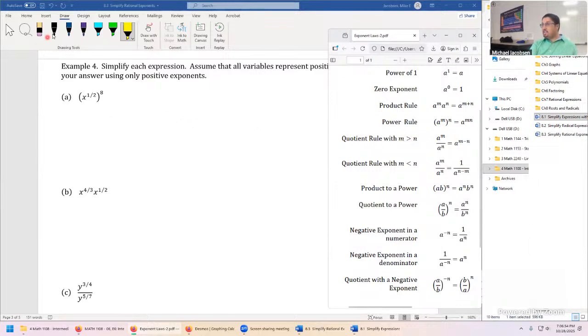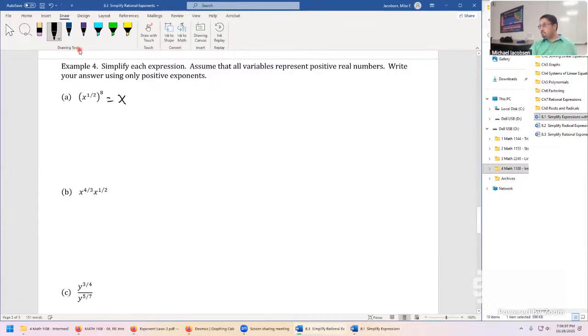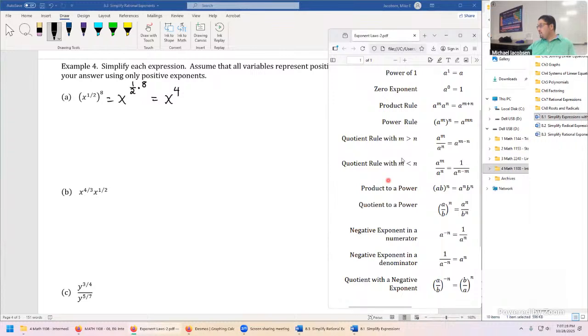So this becomes x to the power of 1/2 times 8. Let me write that fraction slightly differently: 1 over 2, times 8. Here, 2 can divide into that 8. That just leaves behind x to the power of 4. That's what the property was telling us over here with the exponent laws. Power of a power, they multiply together. It doesn't matter if they're fractions or not. 1/2 times 8 just gives you power 4. Then the whole problem is over. So some of these go a lot faster than you might expect.